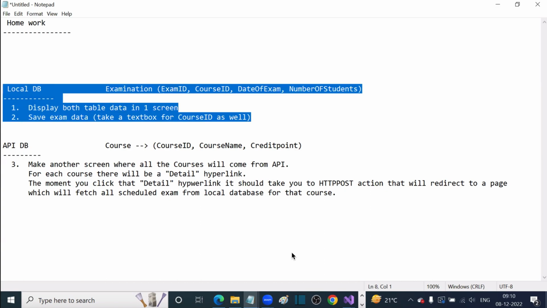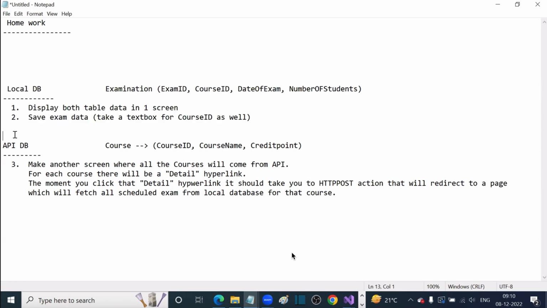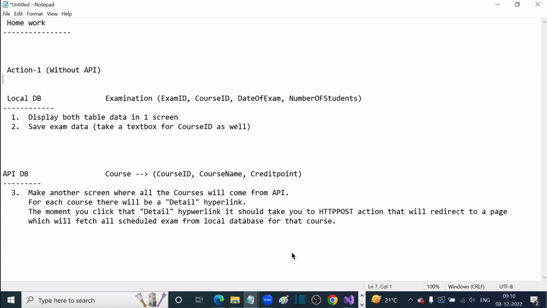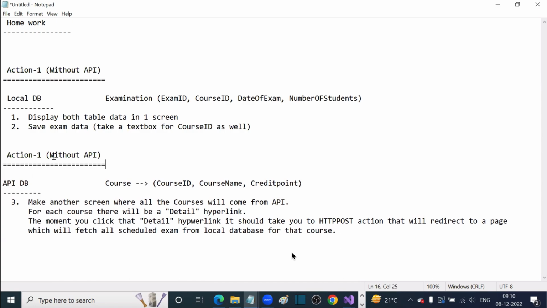That time you are not consuming any API. But action number 2 is with API. So this is without API, and action 2 with API. In the same application only, you might be having two different pages. So this is with API and this is without API.